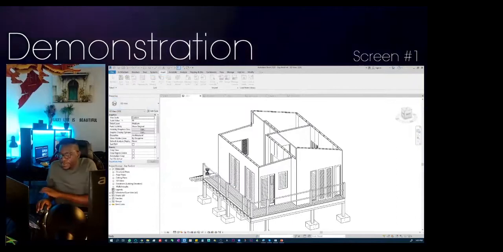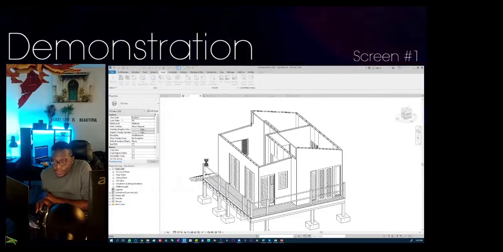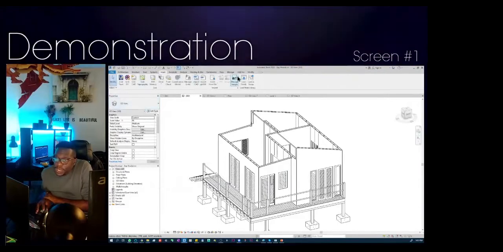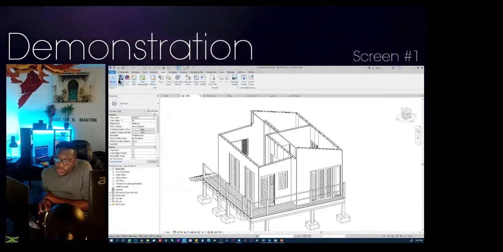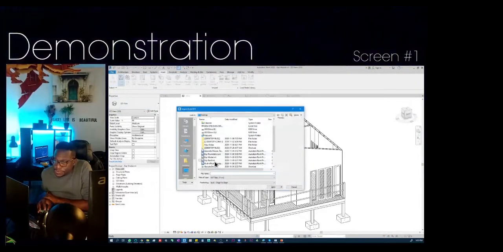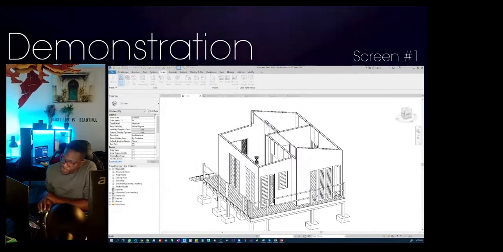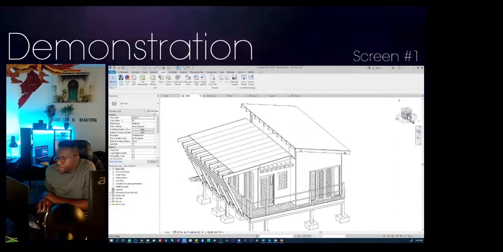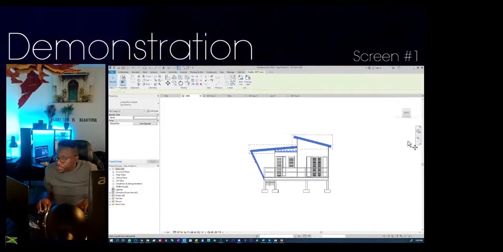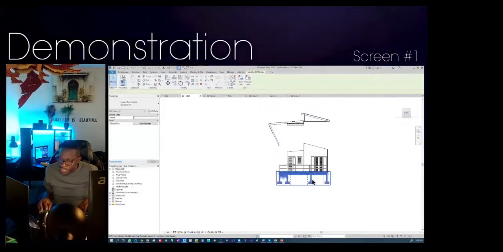There we go. Because naturally you can link one file into another. And I would just go to link the roof. Great. Now let's go to our front view and let's just move that up. Look at that. Isn't that simple?